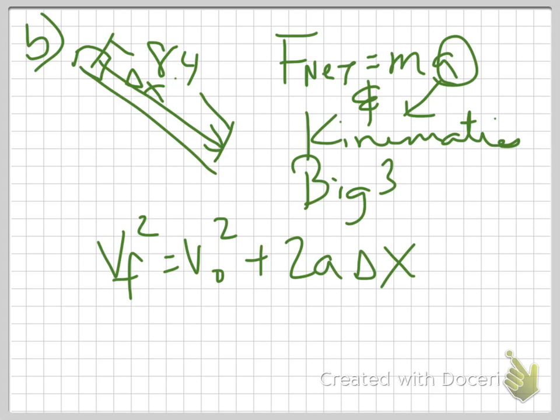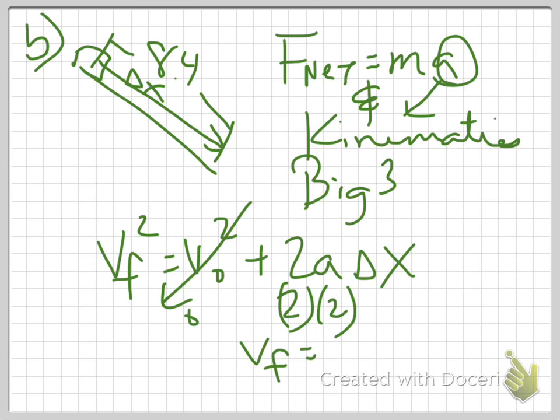And if you do that, it starts from rest, so this is 0, 2 times 2 times 8.4 meters, don't forget to square root it, v final is I got 5.8 or so meters per second. And I'll check that real quick just to make sure I did it right. 5.8 meters per second. Submit. Oh, it's a good night. I got another green. All right, I'm done with this one.